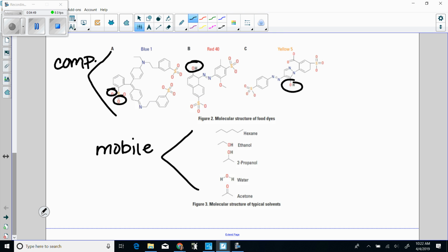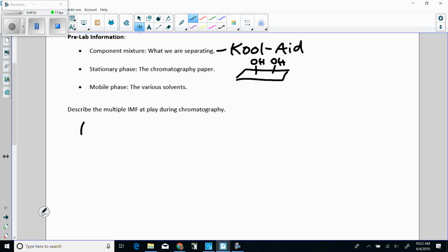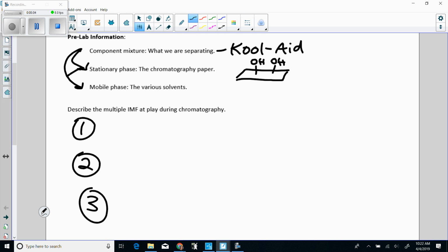So the first thing you have to do is describe the intermolecular forces between each of these phases. So component to stationary, component to mobile, and then stationary to mobile. You're looking at the molecules, picking out the dipoles, that kind of stuff.